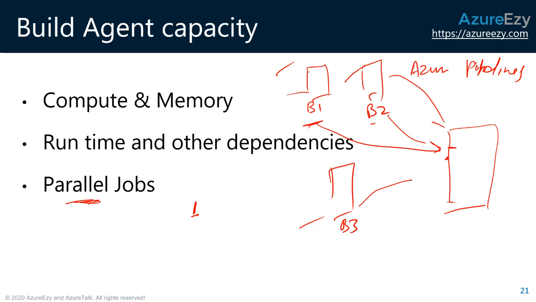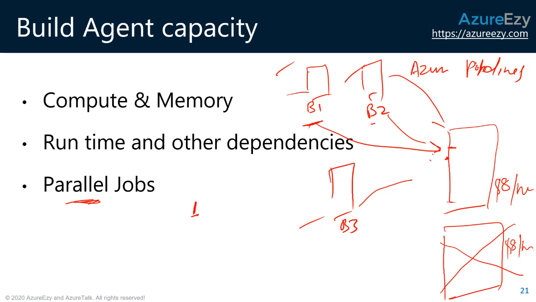If you have a large team, or different teams who are going to access the same build agent for running their builds, then you have to look at how you can reuse the same build agent using parallel jobs instead of spinning up another VM. If you do not have the parallel job, then you will run another VM. Suppose this is costing you $8 per hour, just an example. Similarly, another one will cost $8 per hour. So you might not want to go into that extra cost.